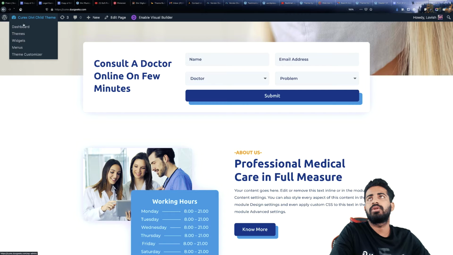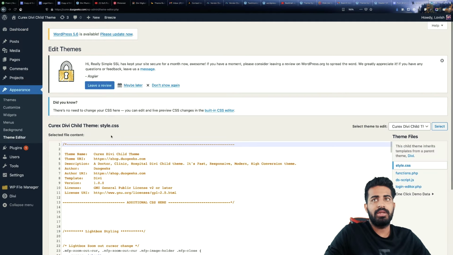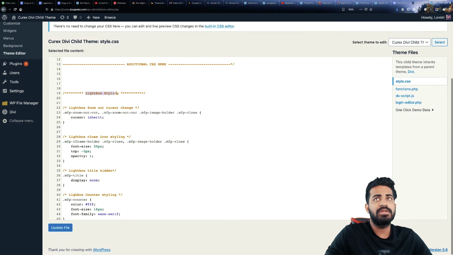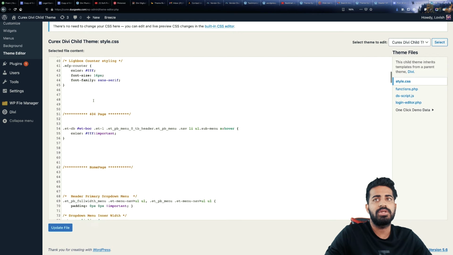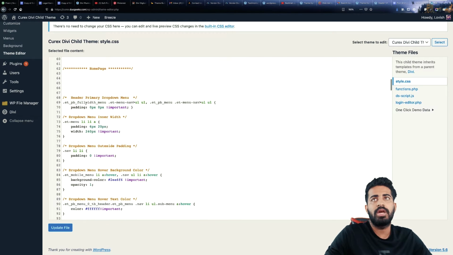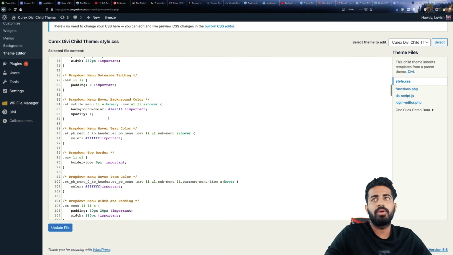Okay, so let me click on this, and you have to go to appearance and then theme editor, and then you will find some CSS over here. Every CSS has a comment, so you can read it, and according to that you can change whatever you want. So home page, and then under home page we have these primary menu drop down, again drop down.